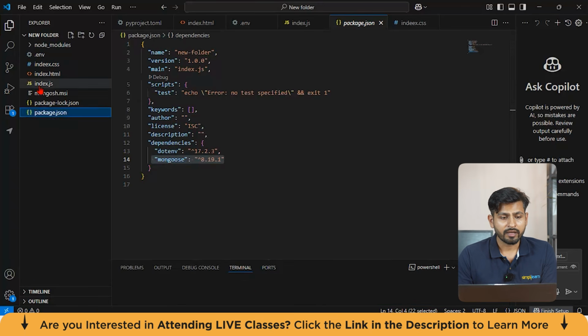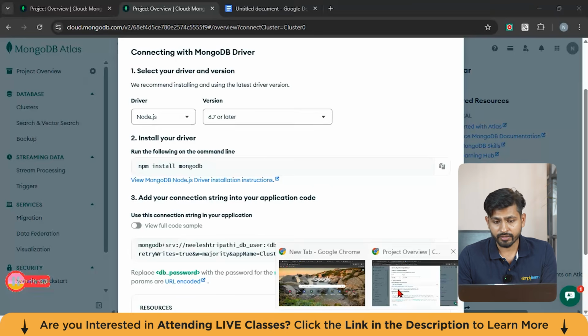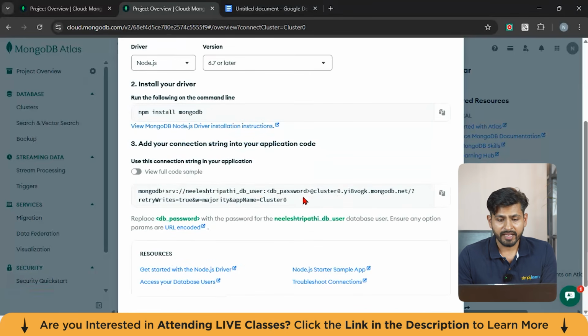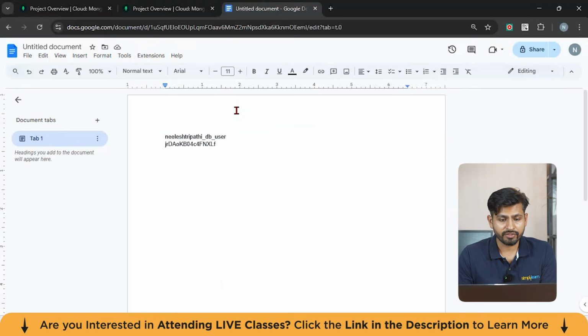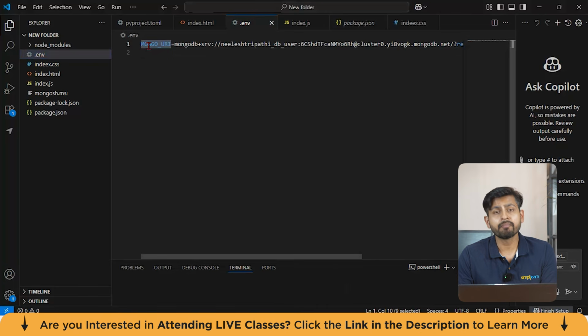Next step is configuring our .env file. Now you can see there is one URI that I am getting here. What you need to do is go to your Atlas, and you can see that we have a given URI. This is our username and this is the password. Instead of the password placeholder, you can replace it in this link with the password that we just copied. Then you copy this, go here, and create a variable named MONGO_URI. In this URI, just add the given password. In this way, you are going to set up your Mongo URI.